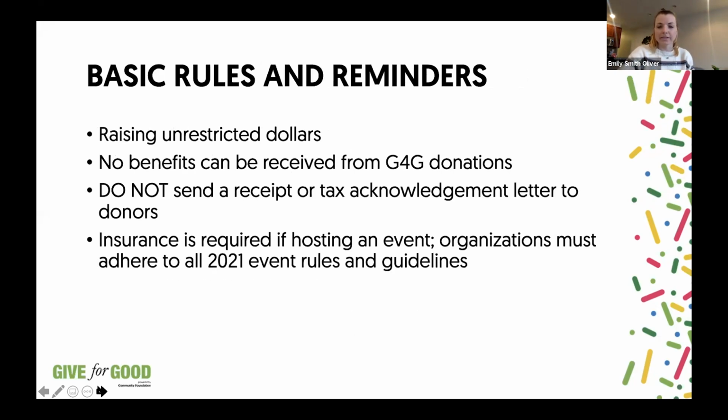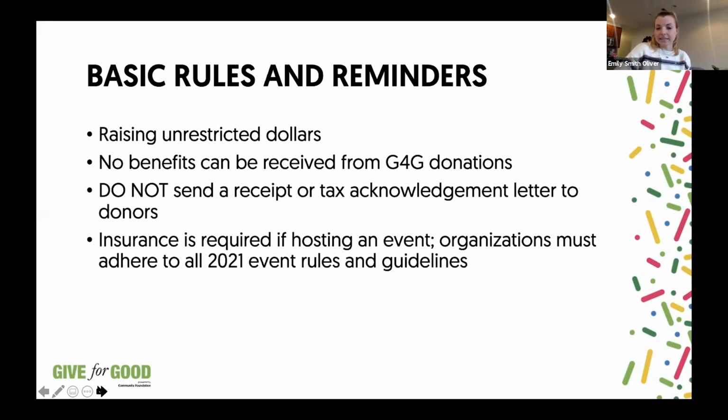Basic rules and reminders. I go over all of these in our first training session, which was the prizes, events, and Lagniappe Fund. I go into these in more detail, but basic reminders: we are raising unrestricted dollars through Give for Good. So donors will not have the option to add a note when they check out that it's meant to be used for anything in particular. It's all unrestricted. You'll receive just one check from the Community Foundation for general operating support. No benefits can be received from Give for Good donations. So no golf tournament entry fees, sponsorships, event tickets, or anything like that.